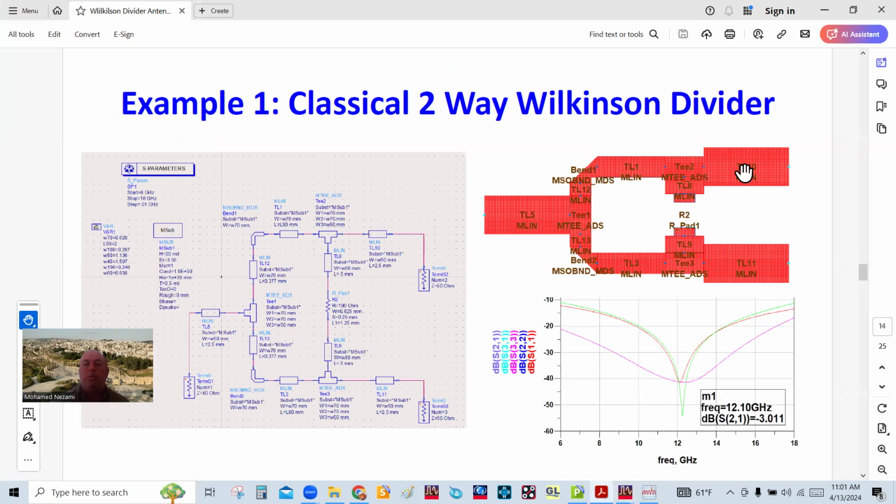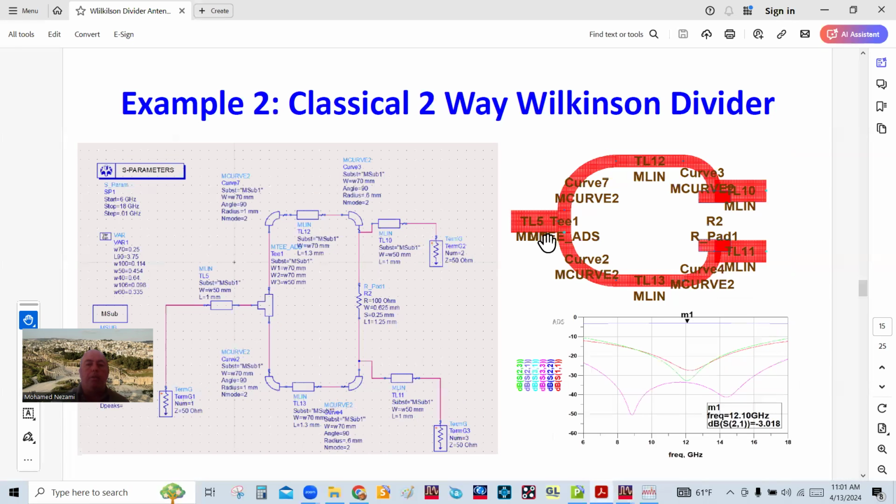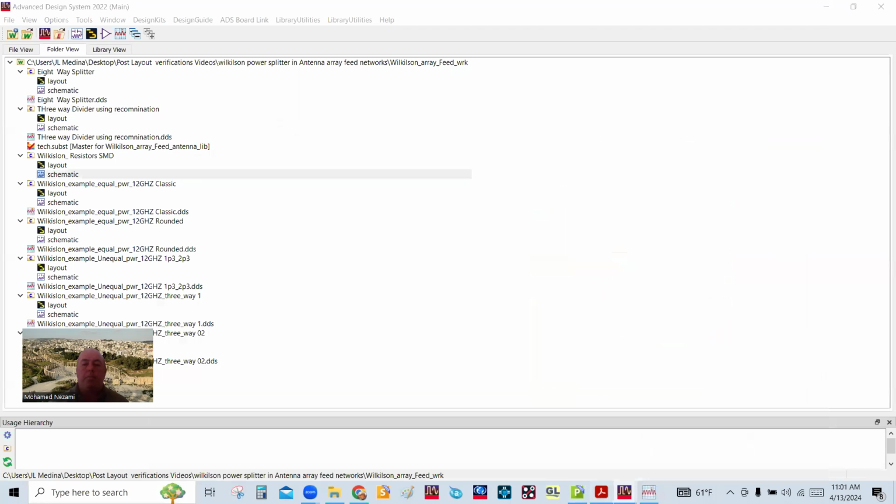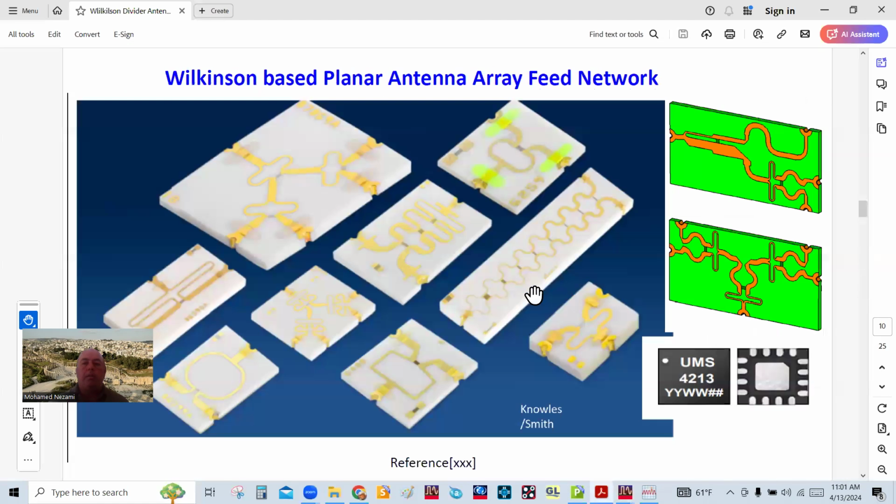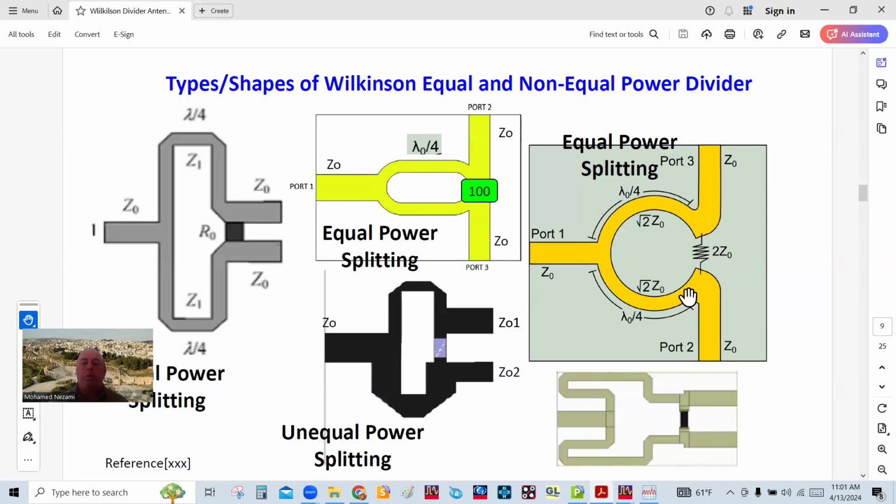So that's how you do a classical equal power Wilkinson divider. And a lot of you in the basic microwave courses have done this exercise. Now, the circled one, and a lot of times you get that, let's go back to the shapes. If you look at the shapes, this one here can be nice in a lot of cases. And some of you may have done this already where if you want to do it rounded, of course, you've got to deal with a circle.